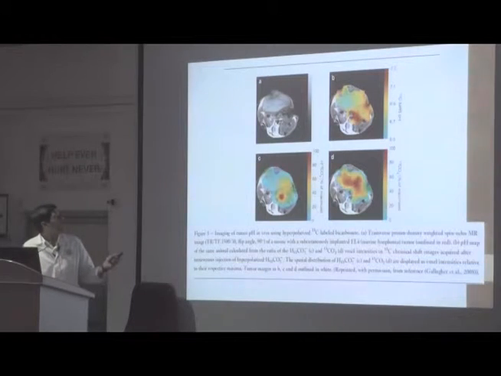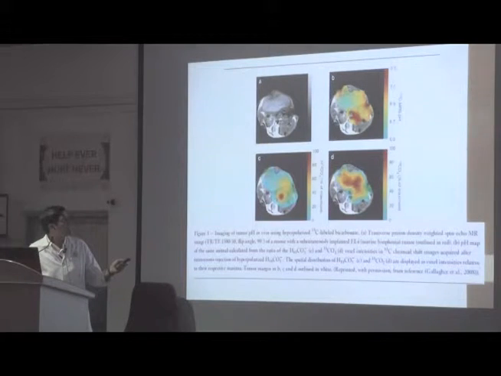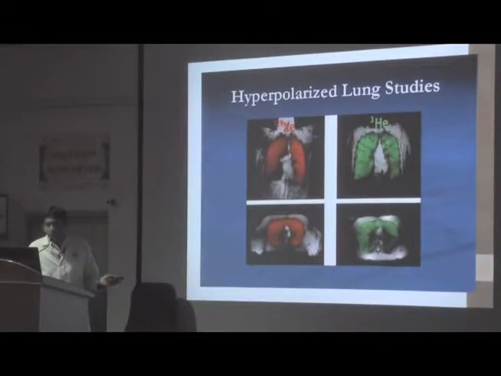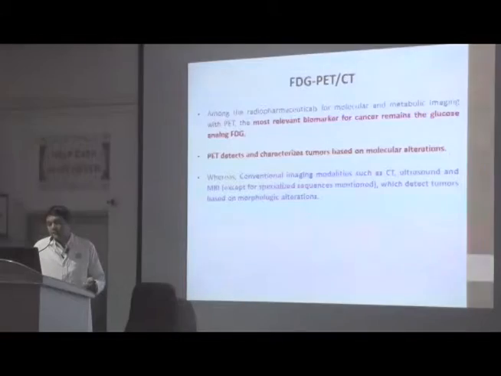The first image is the MRI image of a mouse with subcutaneously implanted nasal lymphoma, and B, C, D are the hyperpolarized MRI images. We can see the acidic level which can be found out through this technique. They are also used for lung studies, like 3-helium for the study of lung, and others like 129 xenon and 3-helium.